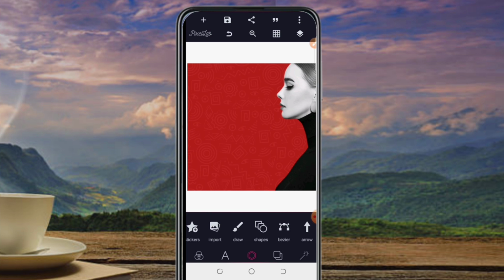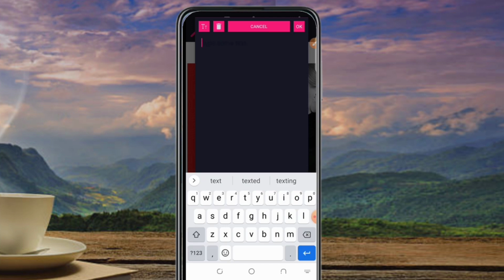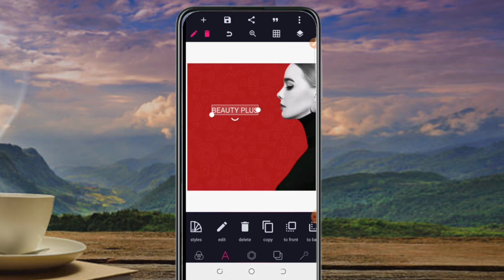So the next thing we are going to do is to start typing our text in there. So first thing was beauty plus, put it in capital letter. Change the fonts. We are going to change the fonts through here, fonts.